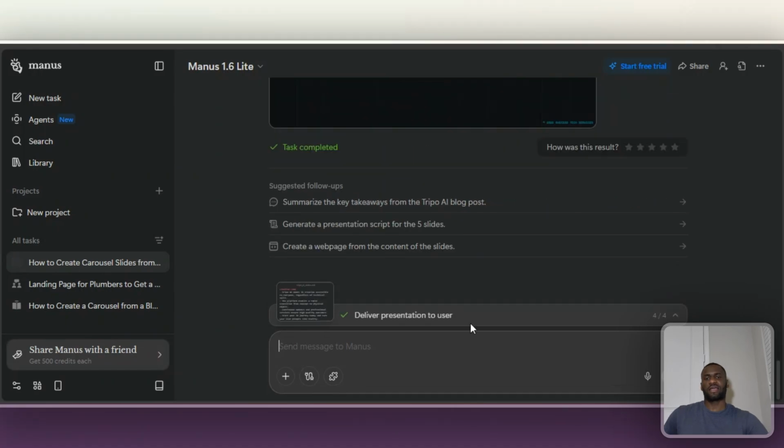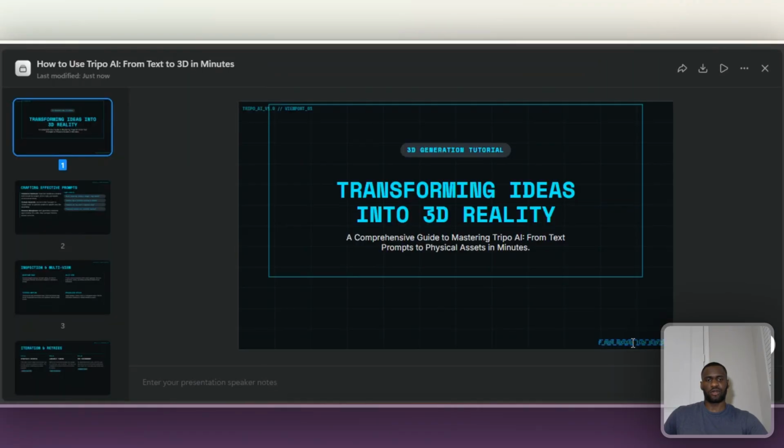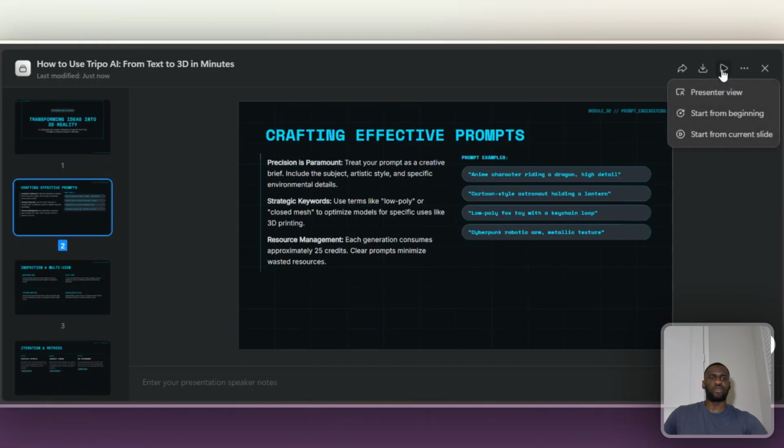Okay, so now let's take a look at it. It's done, and so let me just click on it, and so we can take a look at it together. Okay, so this is the home page. You can also adjust this. You can see it even tagged my website right here. And so this is the next page, and you can always present this the way you do a presentation.